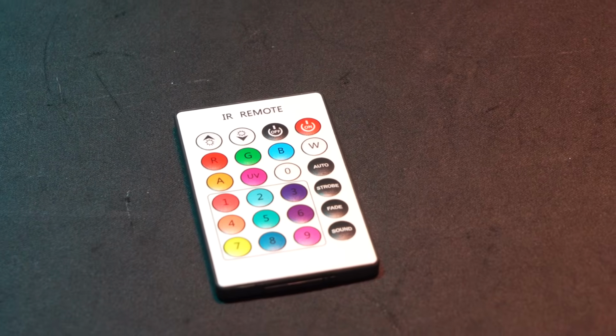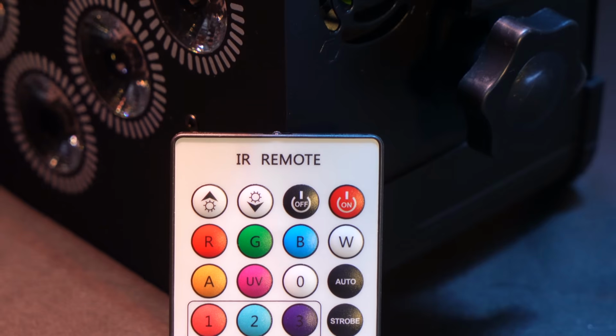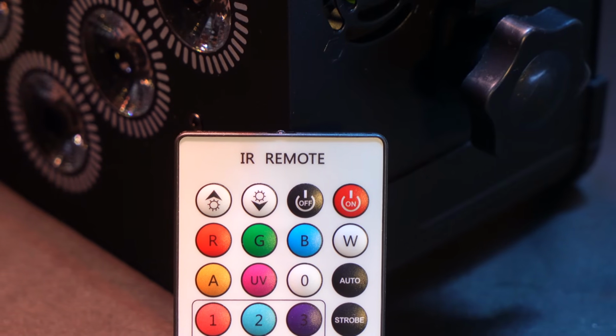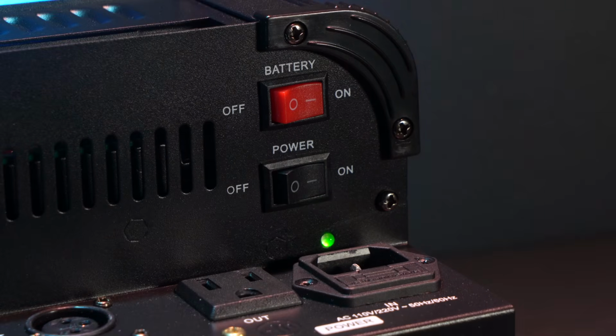Another way we can control our lights is with the IR remote. So if we go from the top, you'll see that we have the on and off button to turn the bulbs of the light on or off. But keep in mind, if you really wanted to turn the lights on or off, you're going to want to use the switches on the back of the lights.